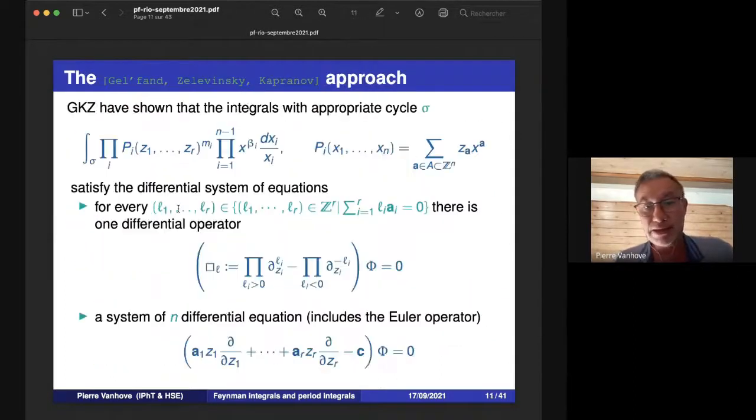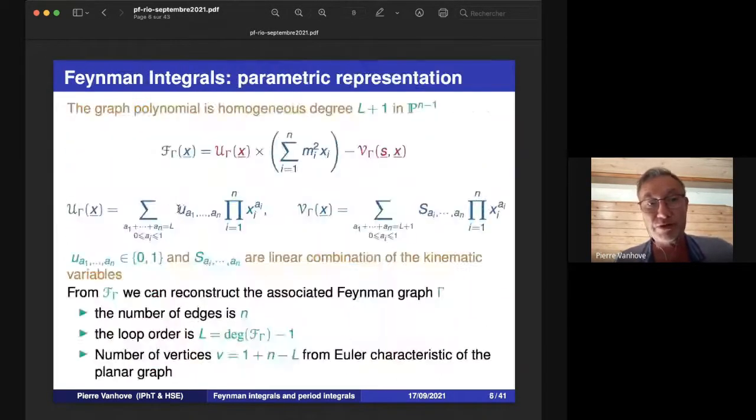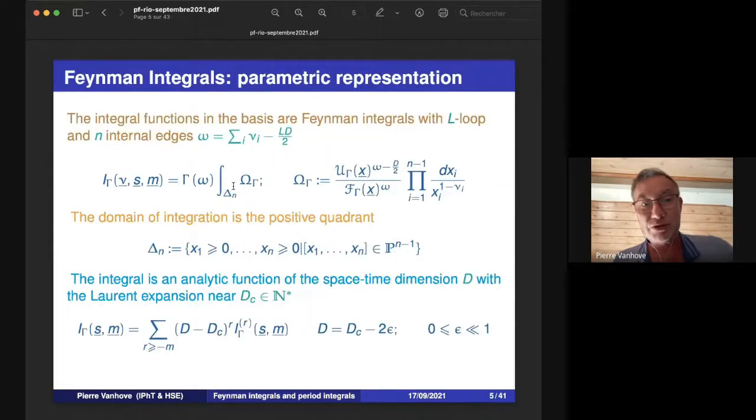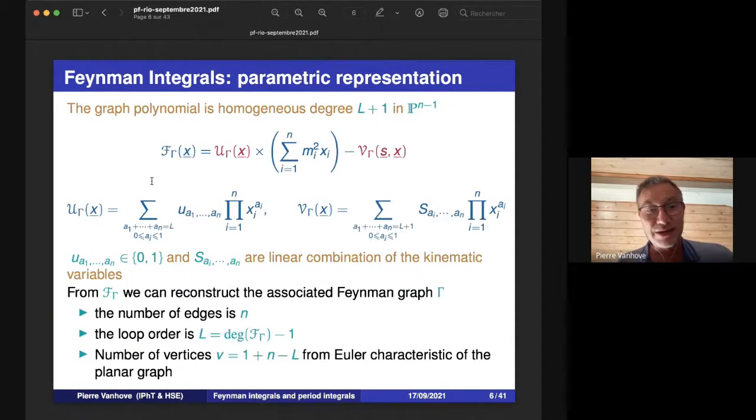So this is not the purpose of the talk. The purpose of the talk is to tell you that at the end of the day, what you have to compute is an integral on a projective space of this differential form, and to explain what the property of this differential form over the projective space is, and why this integral is really a Feynman integral. It's not something I can do without a blackboard in a few minutes.